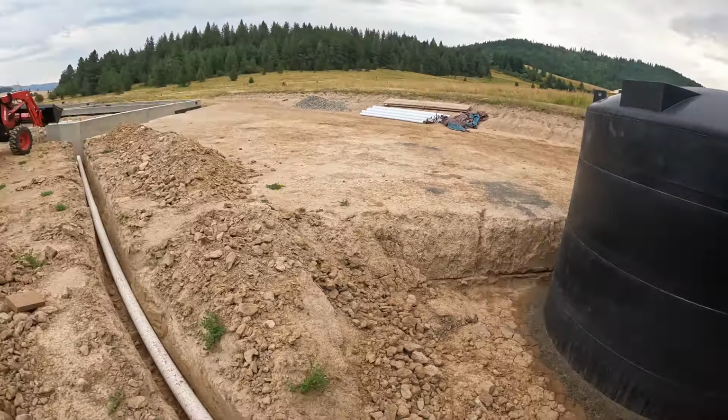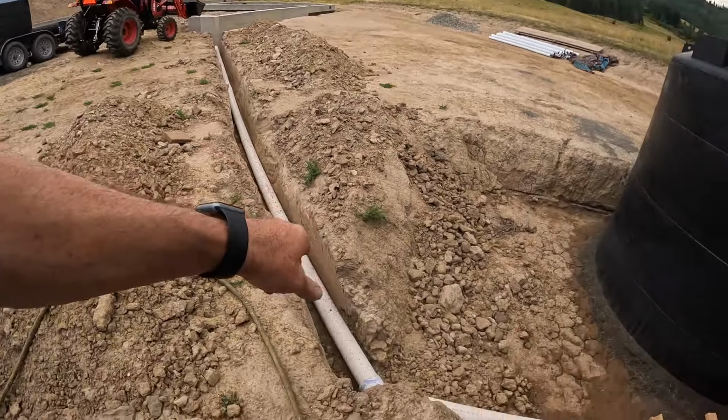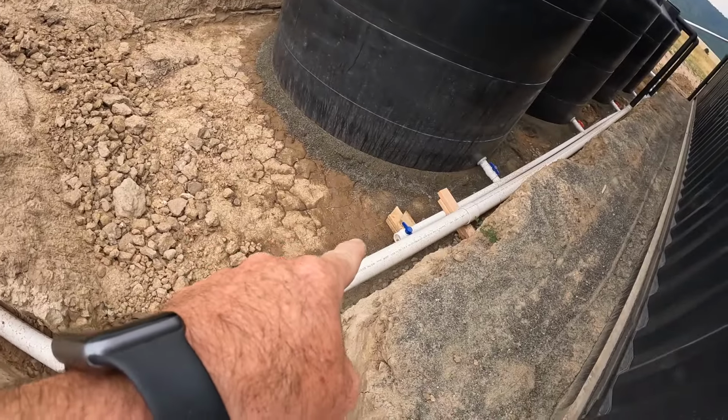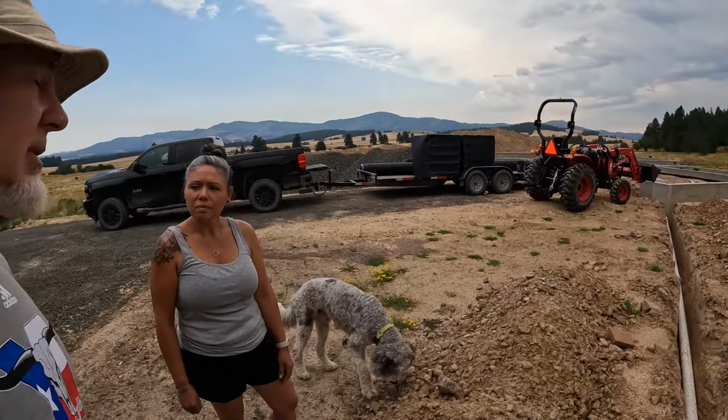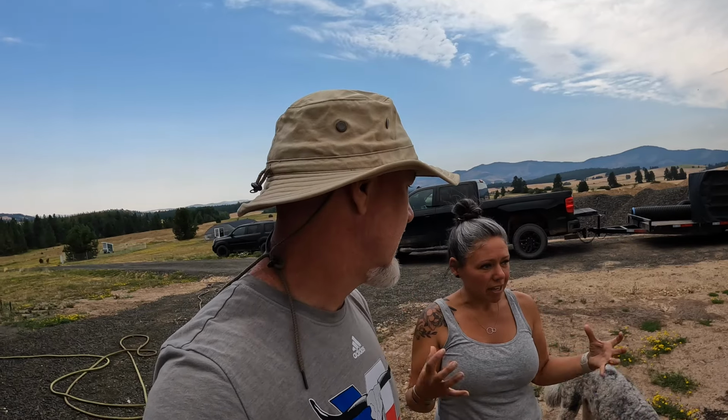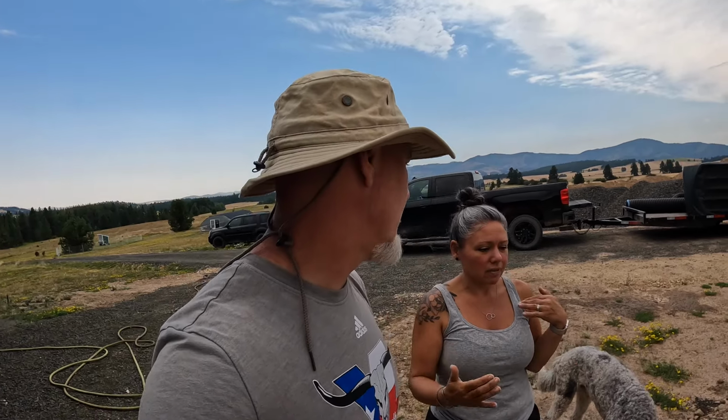So we're just about ready. We have to run our poly line that goes into that 2-inch line right there. That's gonna run over to the house, and then our electrical is gonna run over to the house. We've talked about it before. But before we can run that stuff, we need to put our drain tile down and get that covered up. So we need to get this done, but we also need to get that done. There are so many things that need to get done, but they're not in the order that you would think. So we're just gonna keep on working as hard as we can.